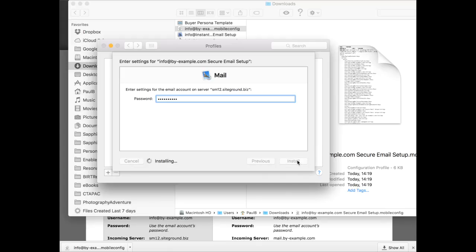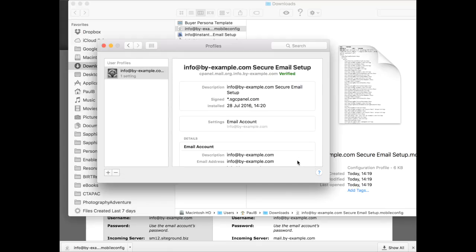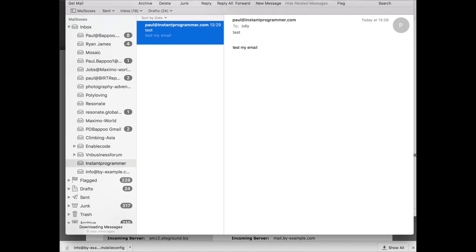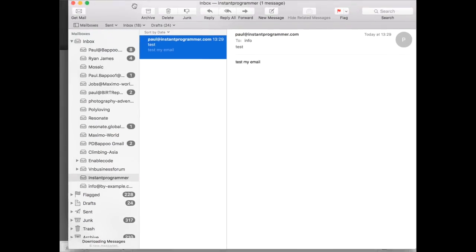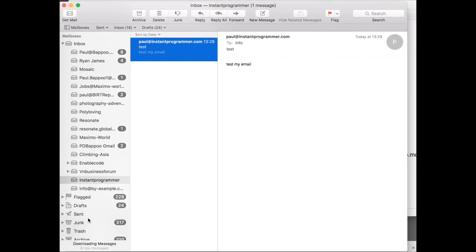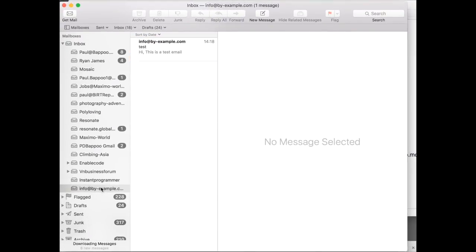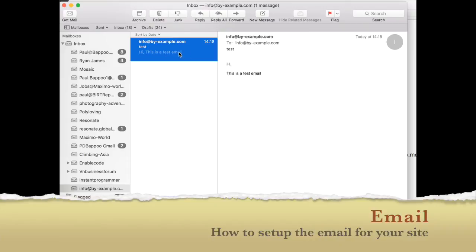So it's important to remember that. And then it just installs the email system for you. And if we switch to my local email client, we can see that the email account has been set up and is already connected to the server and downloaded the email that we sent to ourselves. Very simple.